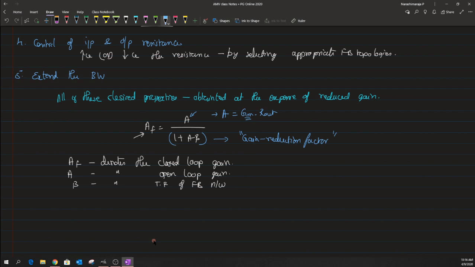Okay, so let me elaborate all these points in the later part of this particular session, but in general, the gain reduction factor defines the factor by which the circuit gain is desensitized, as well as the input resistance of a voltage amplifier is raised, and it also defines a factor by which the bandwidth of the feedback amplifier circuit is being extended. So in general, all of these properties that we are gaining out of this negative feedback could be defined with respect to this gain reduction factor. Sometimes we call this gain reduction factor also the amount of feedback.